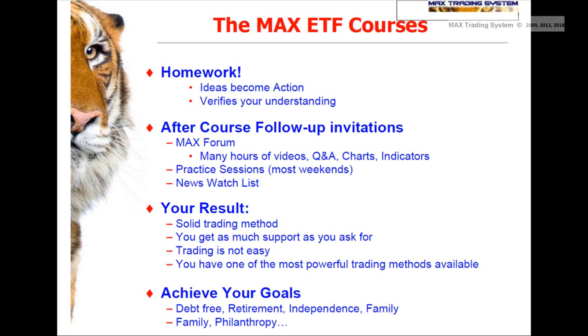And then we have our weekend workshops, practice sessions that we affectionately call our scrolling parties. These are 2-hour workshops presented not quite every weekend, but most weekends. And so regardless of what level of max training you have attained, there will be at least one workshop for you every month, and there's never any cost associated with that.